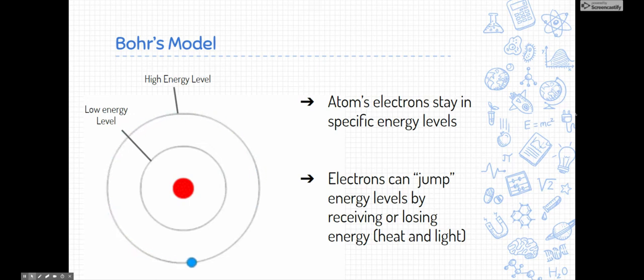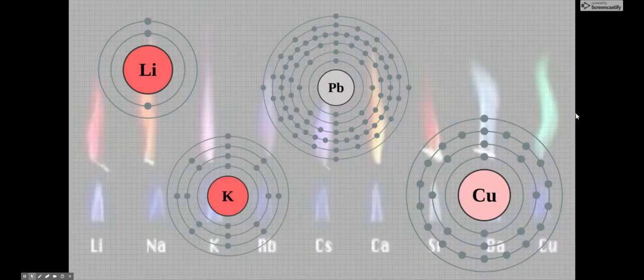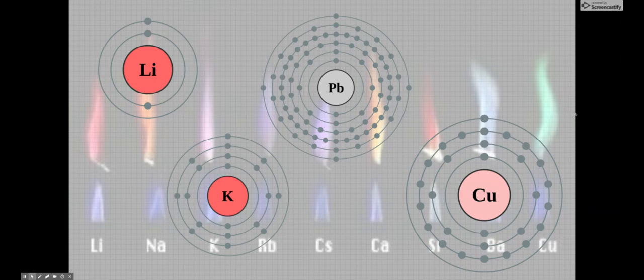Electrons typically like to stay in low energy levels, but they can jump and they do that either by receiving or losing energy. He suggested that colored fire was caused by this exact thing, by giving electrons energy through heat, the electrons would jump up to a higher energy level and then they wouldn't want to stay there. They'd eventually fall back down and by falling down, they would lose energy in the form of light of different colors. Now, the different colors were explained because different elements have different amounts of energy levels and electrons and they jump at different frequencies in different ways. And so we get a large spectra, even though each element has a specific signature, kind of like a fingerprint.